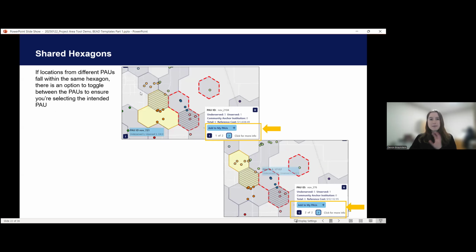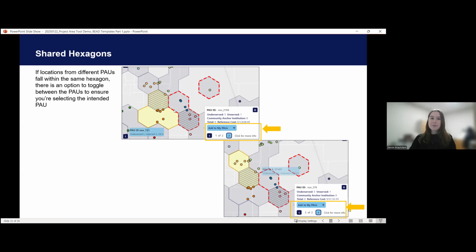There is also across the map this concept called shared hexagons. You may or may not come across these, but to just clarify proactively, a shared hexagon is essentially when there is a group of PAUs that may fall in the same hexagon. So as I've shared before, a project area unit is just a grouping of eligible locations that share a PAU ID. And in some cases, they might kind of share a shape here. And this only comes into play if you're clicking on that area of the shape.